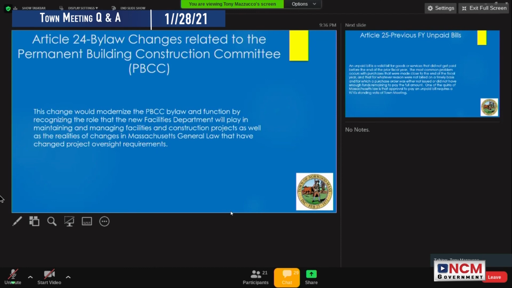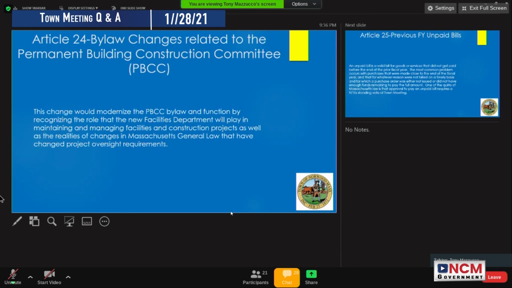Thank you. Additional questions on the article? What is the dollar amount that shifts work from the PBCC to facilities? I'd have to look at the article. It's in the $800,000 or $900,000 range, where at that point it's looking at a larger construction project, to make sure that smaller projects don't necessarily trigger the PBCC. And then there's still an iterative process in there, where are we talking about just a roof that may exceed that amount, but it is just a roof and it's not that complicated. Almost anything that is stick built, we would probably be having the PBCC look at.